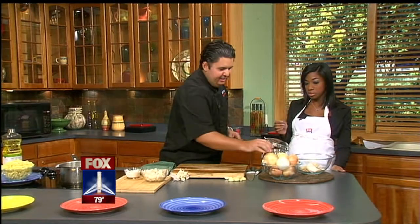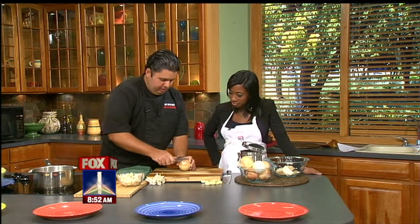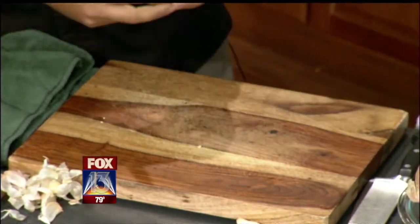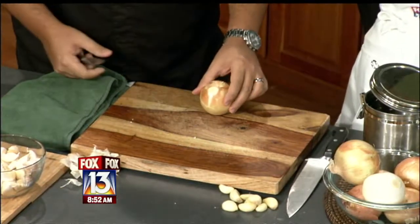All right. There's an actual way to go around an onion. You mean you just don't willy-nilly? Well, you can take your chances and hope for the best. Now, this little root here holds the onion together. So a lot of people cut this off as the first thing they do. You want to keep that on so that it keeps the onion together. You don't want to cut that off then? No. So if you look right here, you can still see the little root is on there. So let's call this the south pole.